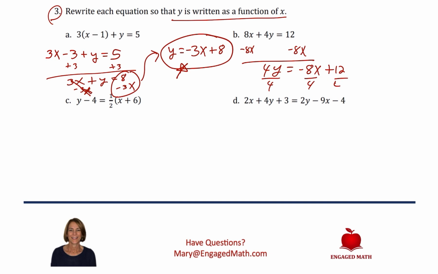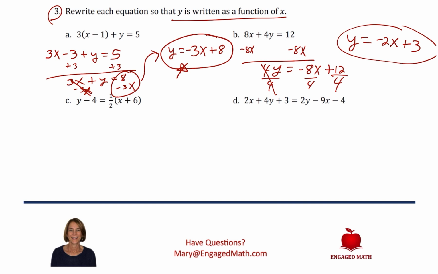And then by sharing is caring, you'd get the same thing. But I'm going to have us look at it as two different terms, we're going to leave this as a divided by, as two different terms, just because it'll help us get to our final answer a little bit quicker. So we now have y equals, because the 4's cancel, negative 2x plus 3, and we're done. Y is now a function of x. Okay, let's go to the next one.